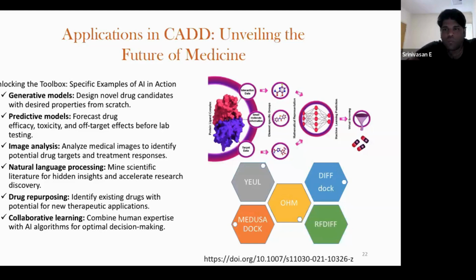And once we get the model, it is just like having a virtual screening. You can do it in a day for millions of compounds, which may take a week for us in normal structure-based drug design or ligand-based drug design. But with AI, we can do it within a day if we have the right resources, like a GPU or accelerated system. That's how AI has helped us in finding better targets.